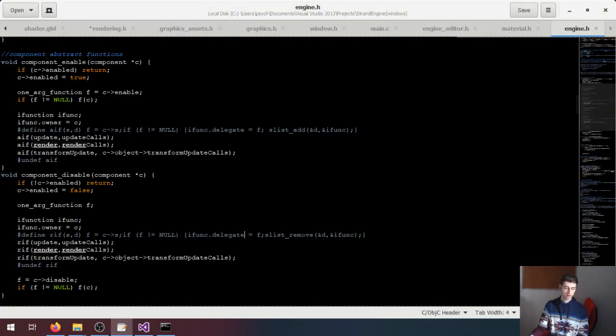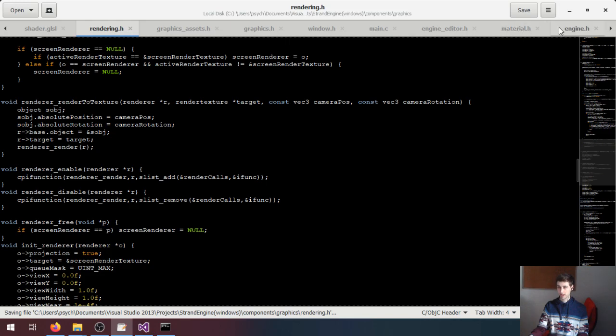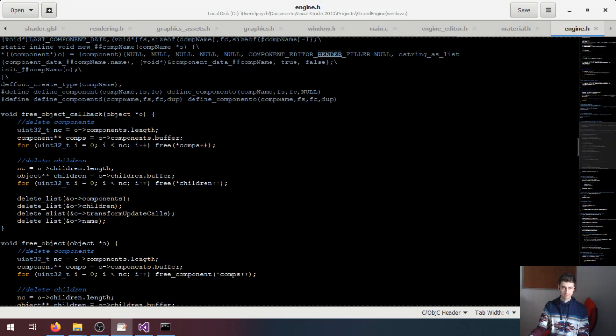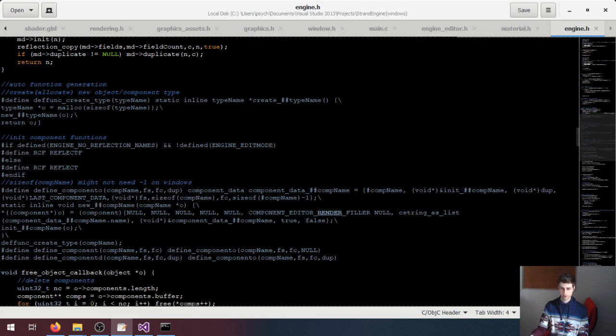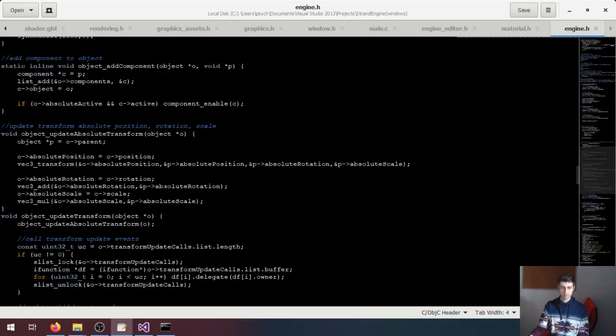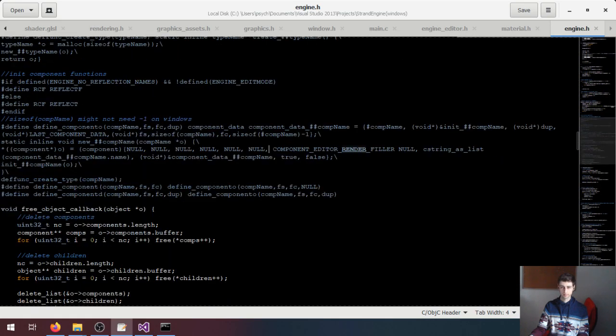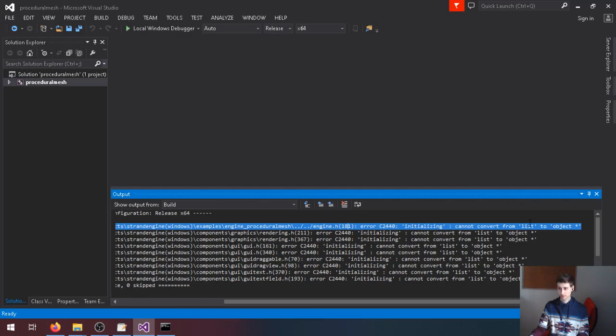Oh, yeah, okay. There are also macros here that help create functions, and if they aren't the right size, it's messed up. I'm actually surprised. Did that throw an error there?